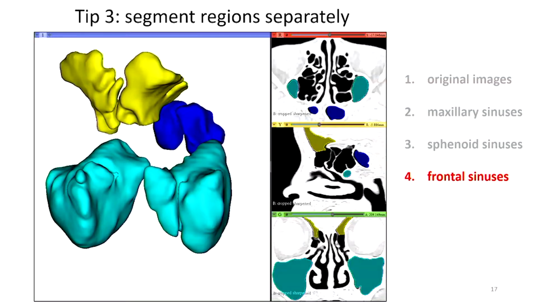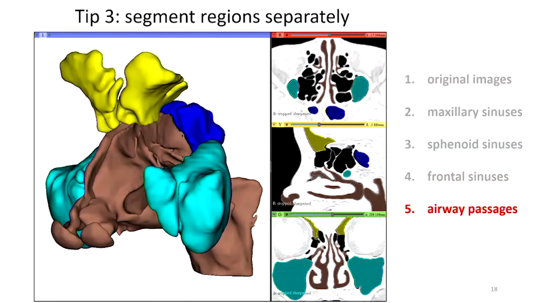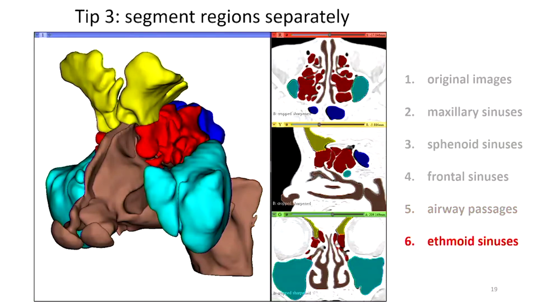Another advantage of segmenting them separately is that once you already got those masks, you can subtract those regions from the complete masks so that you can get more reasonable masks for your S-mode sinus and nasal airways. The next part I will suggest is to segment the airway passages and leave the most difficult part to the last, which is the S-mode sinuses.